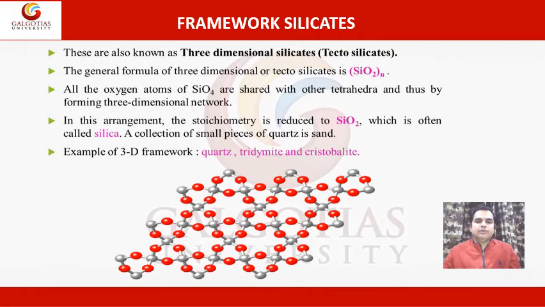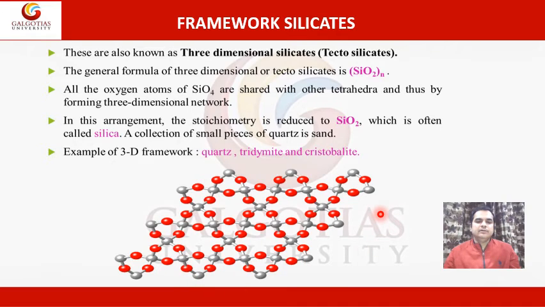Now let us discuss another class of silicate minerals, called framework silicates, also referred to as tectosilicates, and also known as three-dimensional silicates. The general formula for three-dimensional or tectosilicate is (SiO2)n, in which all the oxygen atoms of SiO4 are shared with other tetrahedral units, and thus they form a three-dimensional network type structure, as we can see in this diagram.